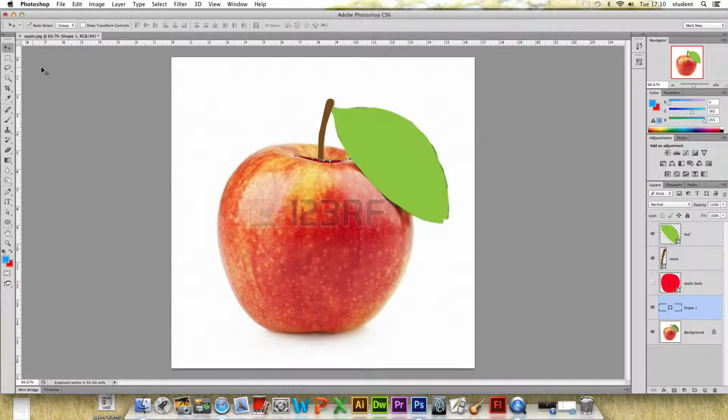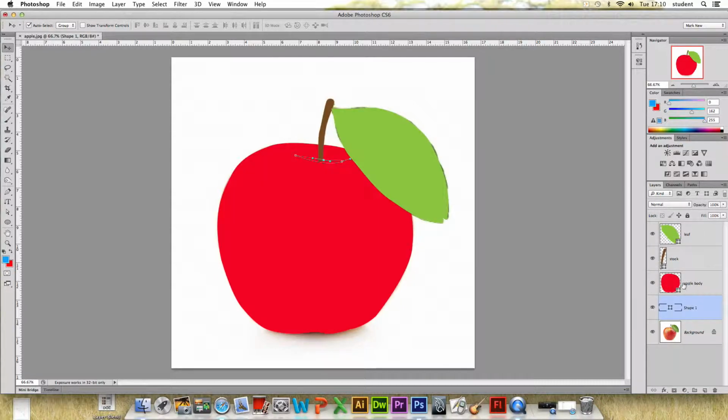Okay, and let me just reveal this so you can see what I've done. Now, I can't see that at the moment because it's behind the apple body, so I'm just going to switch these around. And you can see I've started to create this kind of tone. Now I could do the same thing on top of the leaf layer, just making sure that's not selected. Start generating the kind of pattern down the middle and with various different shapes. I can also move the stock behind this if I think that would look a bit better.